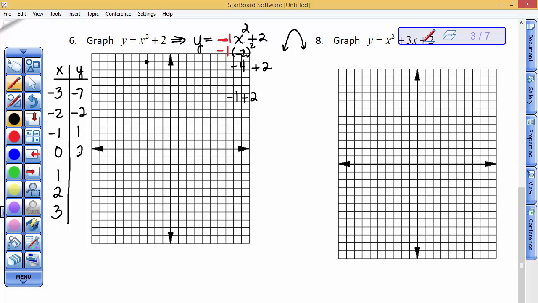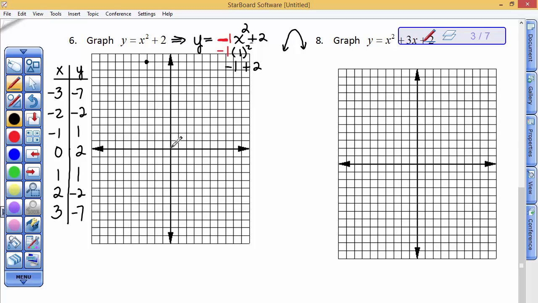And then finally, let's do a positive number. Let's show all the work. So when I put a 1 in here and square it, I get 1. But then I have to multiply it by a negative 1. And then I have to add 2 to it, and I get a positive 1. Do you see this 1 and see that 1? When I put a 2 into this equation, I'm going to get a negative 2 out. When I put a 3 in, I'm going to get a negative 7 out. Let's go ahead and graph.